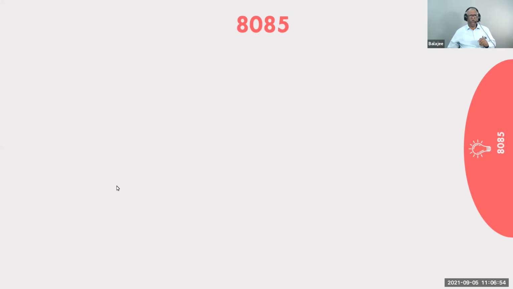So today, as a first thing, the most important thing in every microprocessor is not the architecture or anything. They're all next. First, you should understand the pinouts. The pinout will tell you what the microprocessor supports. If you see the pins, nothing can be done beyond that with the external world. So that is the thing we are going to discuss.